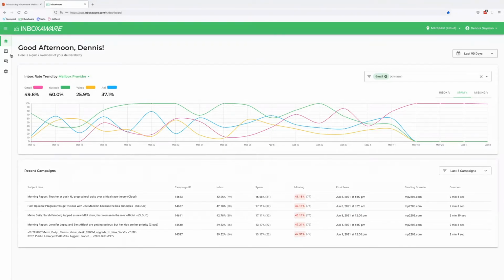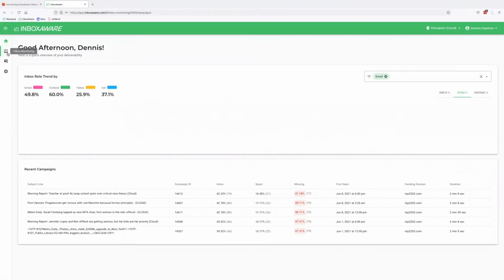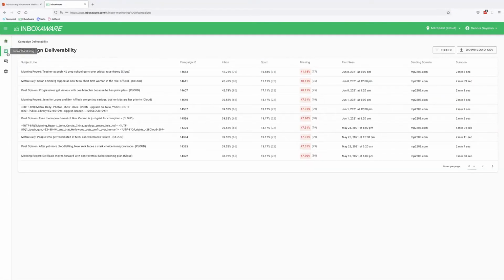Now, let's say you wanted to drill down into this information, how would you do that? Well, we're going to take basically that same dashboard and take a look at what you can see within the campaigns. And as you can see here, we show subject lines to begin with, which is obviously one of the most important things to understand which campaign you're looking at. And then for us, this campaign ID here is for our MarPost Marketing Cloud clients. They all have an assigned campaign ID, so we pull that information out as well.